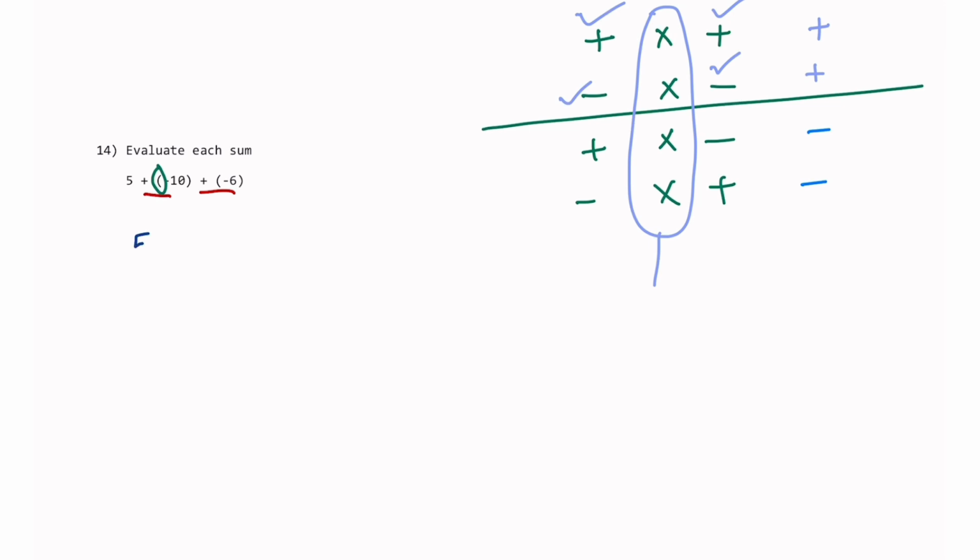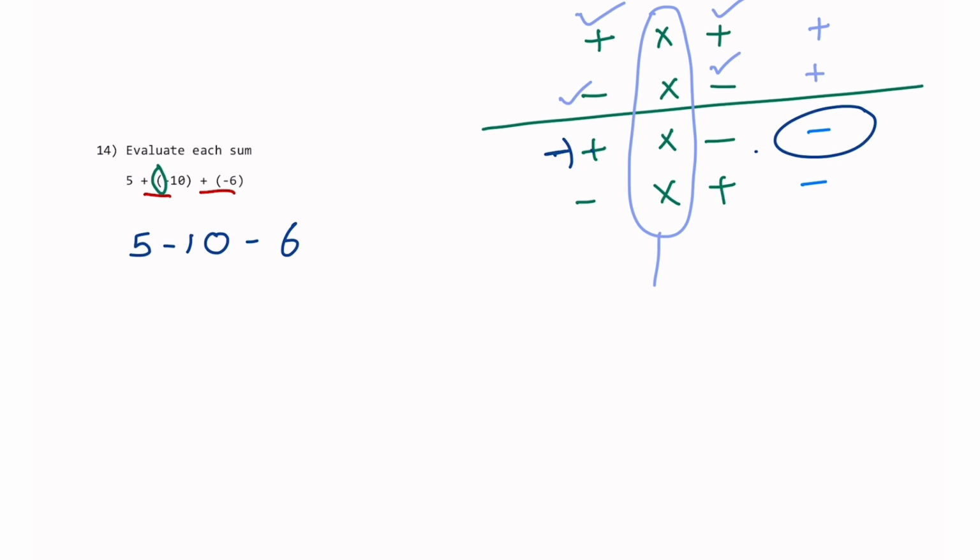So it's basically 5, and then there's a plus and a minus sign. So plus and a minus sign, this rule will apply, right? So what does that rule say? It has to be minus. I'm going to write minus 10. Again, you have plus and minus, the same rule. So it is minus 6. So that's how you simplify it.